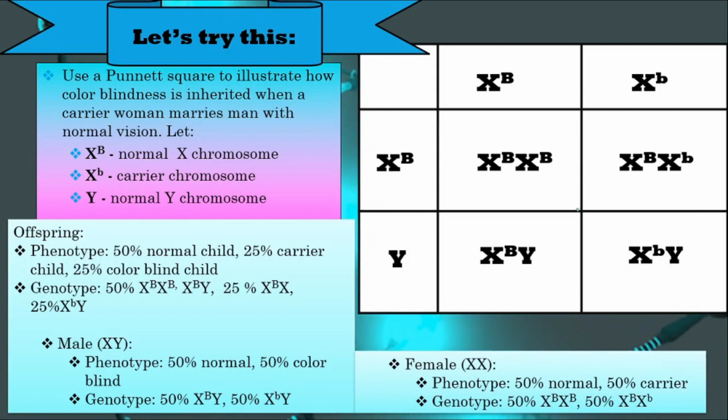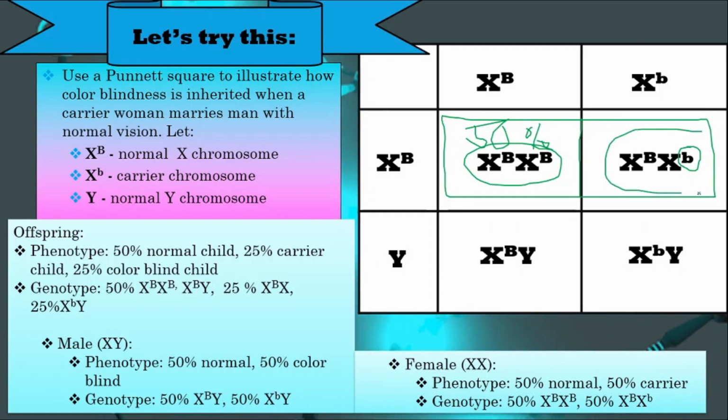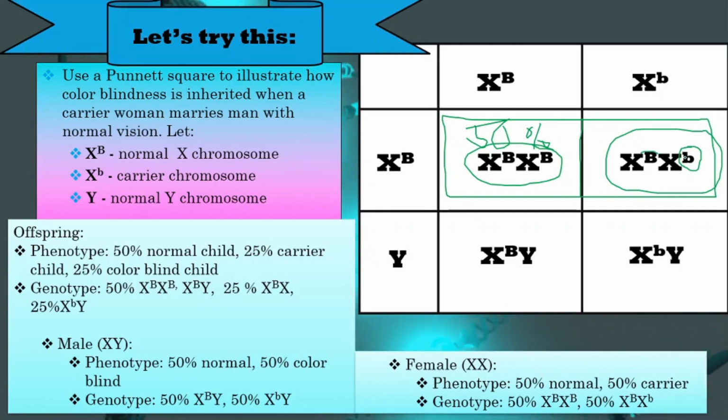colorblind. Now for the female, we are going to look at only this part, the part with the XX chromosomes. Again, this part is only divided into two parts, therefore each box represents 50%. The phenotype is 50% normal, represented by X with a capital B as exponent. This is the normal vision. Then this part with a small b will be the carrier. Why is she not colorblind? Because the X-linked trait in females is recessive when there is only one. So this X-linked trait will only become a carrier gene, and it has a value of 50%.